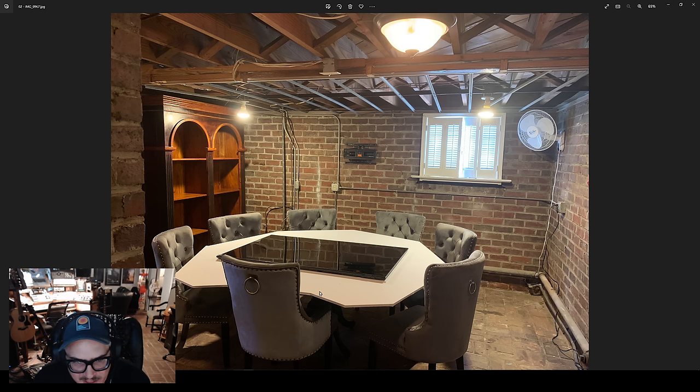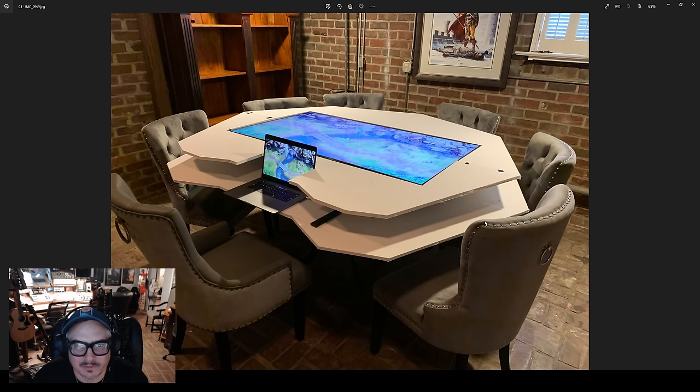This is just sitting on a kitchen nook table right now. I ended up making with pipes a variable height stand for underneath. I convinced my wife that she wanted to buy new dining room seats so I could take the existing ones we had. She was stoked about that. But this is the bare room with just the bookshelf brought in.